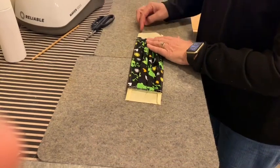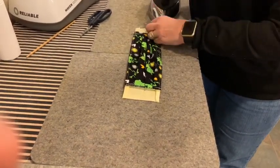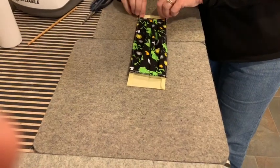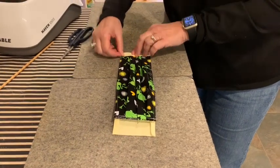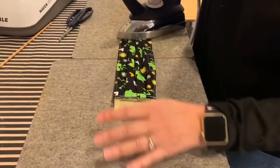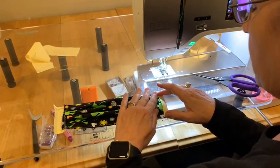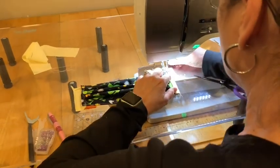And all we need to do now is turn under each side. Turn under each side. This, and then cover the stitch that you made on the front. And now you have your elastic casing. I'm going to do the same thing to the other side. Okay, we're back at the sewing machine, and I just need to make a stitch all the way down the edge of this fold to make my casing.